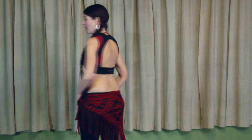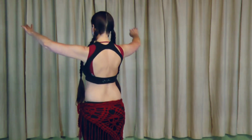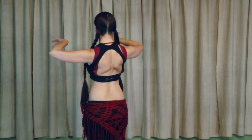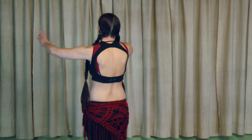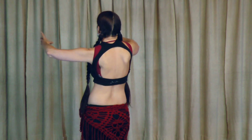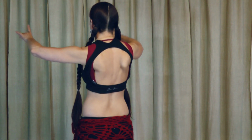Let me show you what it looks like from the back. I'm angling, showcasing the right hip, so I'm angled towards the left. My arms are a little bit closer together. Slide it to the right, front, left, neutral, right, front, left, neutral, right, front, left, neutral.